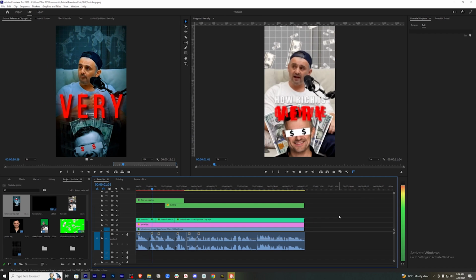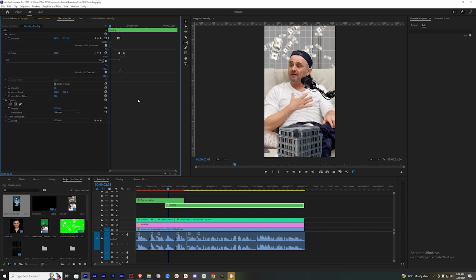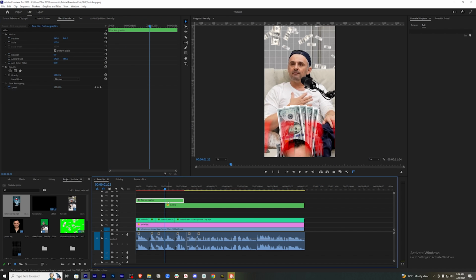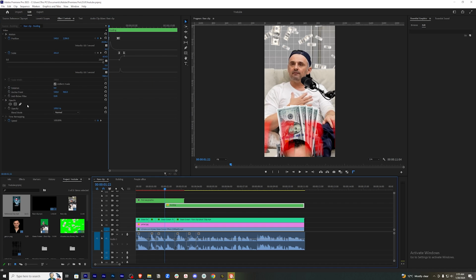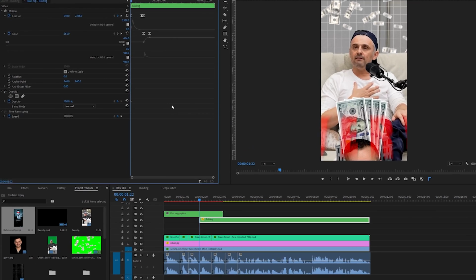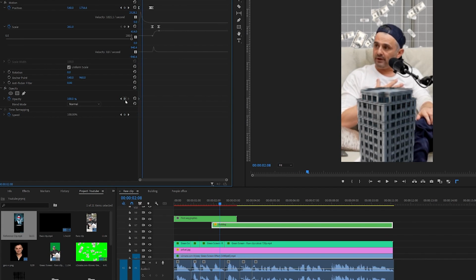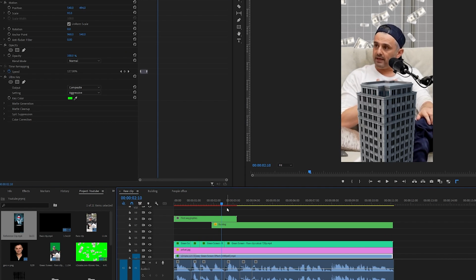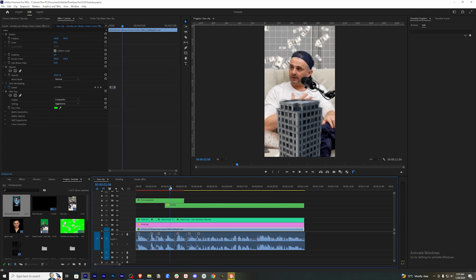The only thing that is looking a bit unclean to me is this building coming out just when the graphics get over. So maybe I can add a little bit of opacity in the beginning of this opacity keyframes to make it a bit smooth. And the background will start fading from around here.